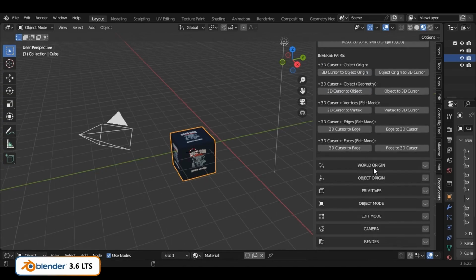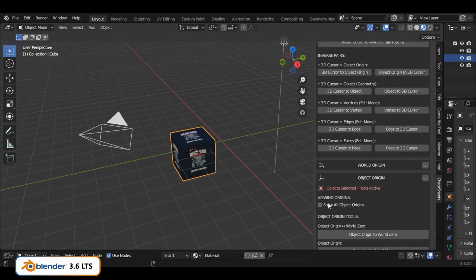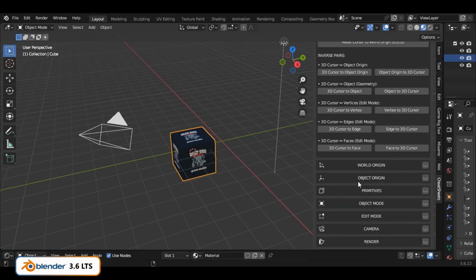Now, I've done a little bit of a mistake here. I need to show all object origins so you can see that a bit more clearly. Do you see that tiny little dot that's there in the middle? Normally this is turned on by default when you run cheat sheets for the first time. Only if you turn this off, you'll have to come back and turn it back on again. So let's just leave it on so you can see clearly what I am referring to. If you see that little dot in the middle of an object, that dot represents the object origin, not the global origin, not the 3D cursor, the center of that specific object.